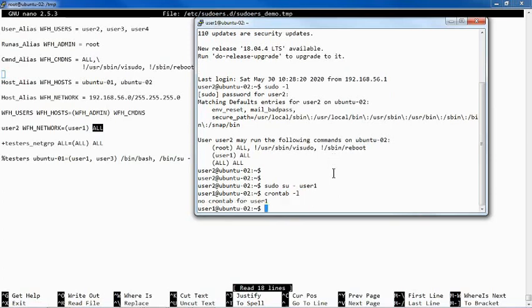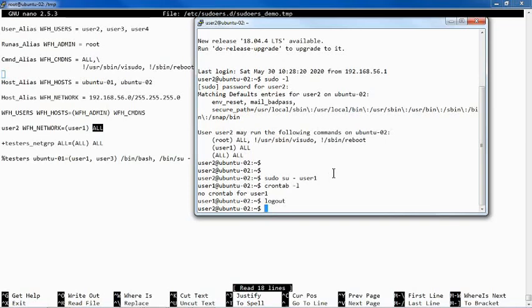Okay, so that way this user 1, which symbolizes the service account, cannot log in directly to the server, but user 2 who has sudo permission to user 1 can switch to that user and schedule a cron job with that account. Okay, so that is how we use that access.conf configuration.